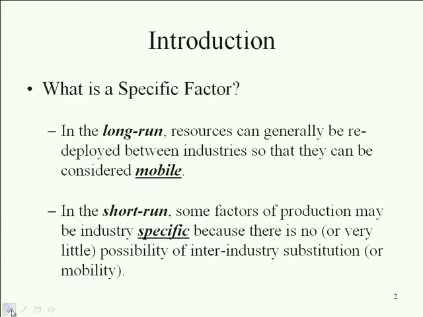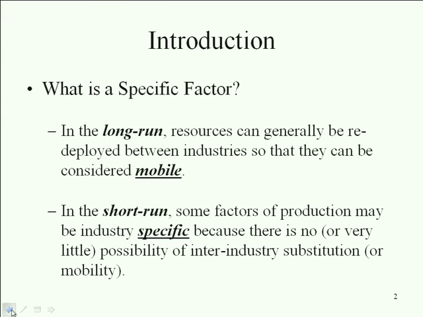It may also be the case that if you're in a very low-skilled industry, and the other industries that are expanding are high-skilled industries, you're going to find it very difficult to move out of that low-skilled industry into a higher-skilled industry. So labor can be relatively immobile, but of the factors of production that we typically think of, labor generally is the most mobile.